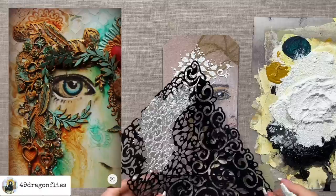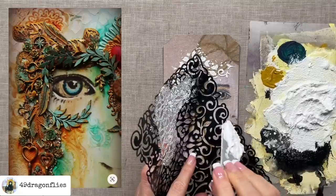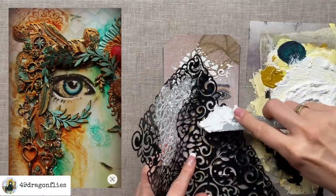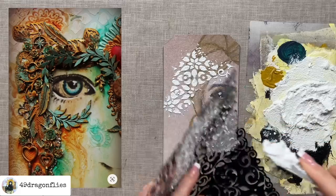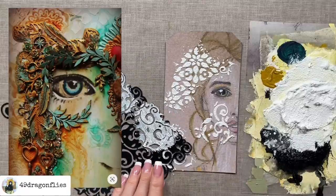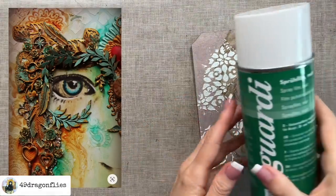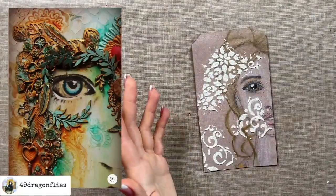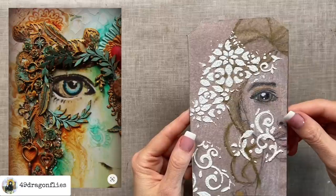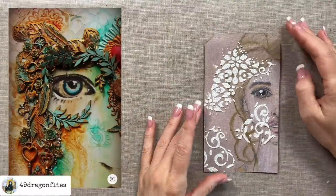Let's start up here, then add some swirls here. I made way too much texture paste. This is tricky — I want just a swirl, not it all over her cheek. I can always wipe off the parts I don't want. Then maybe some more down here. Let's let that dry. I've dried it in the meantime and also added some spray film matte, just because we'll probably be adding some wet media and I wanted to be sure our print wouldn't get messed up.